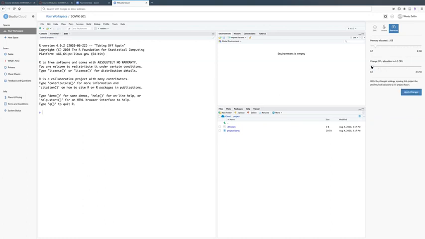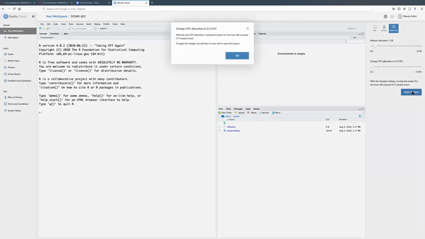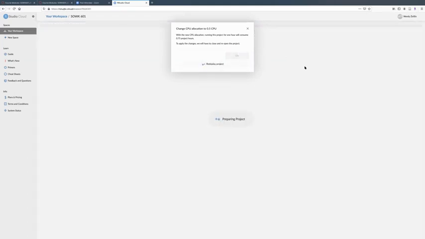Let's just reduce it to half. And you won't get twice as much computing time, but you get an additional 25%. So I'm going to just go Apply Changes, and you probably will not notice anything throughout the course of this semester, but we'll give you more time. So now it's going to redeploy our project.